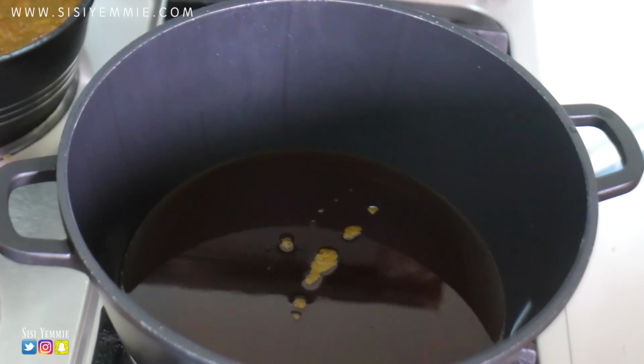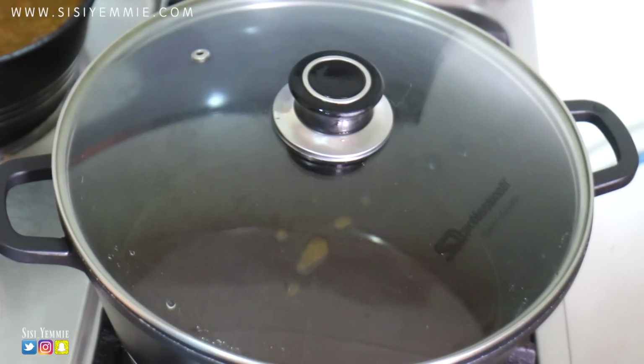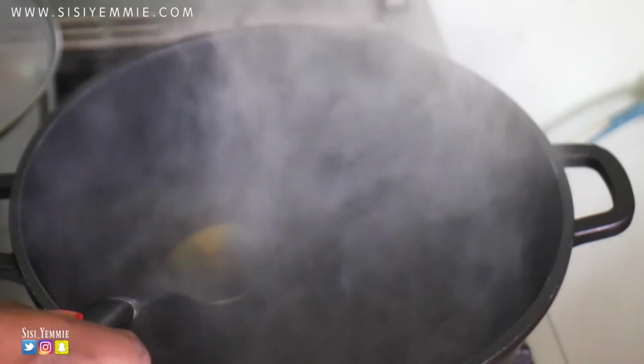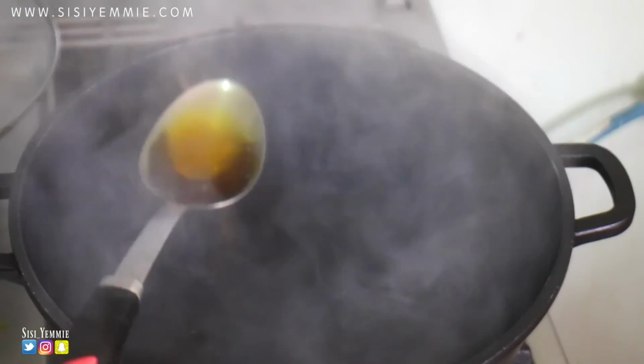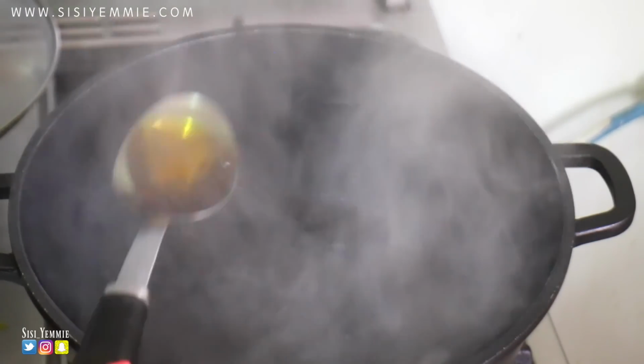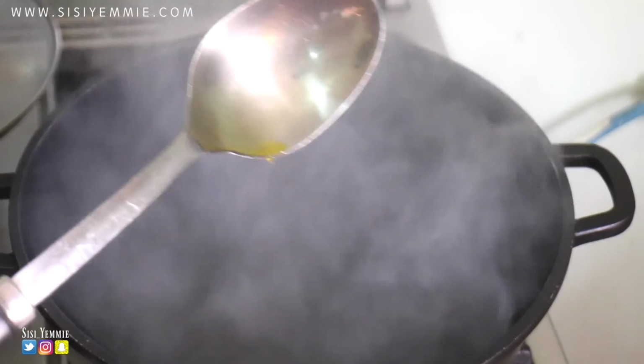This is a very important step. You're going to heat up this palm oil. Actually, you're going to bleach it. Bleaching on medium heat can take about 10 minutes. You have to be patient. You're going to need the palm oil to kind of look like vegetable oil. Mine doesn't look exactly like vegetable oil, but it becomes very light.